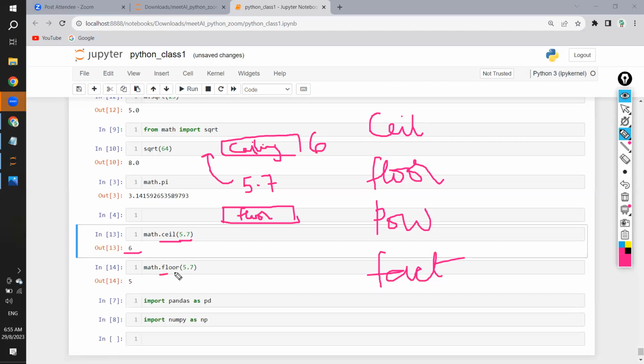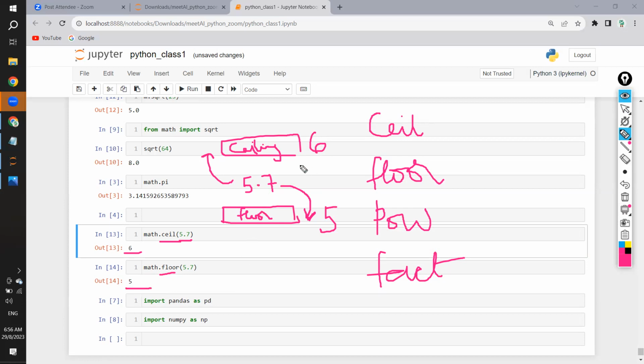But if you do floor, that means below. Floor will be below us, right? So it's the bottom number, the nearest lesser integer, which is 5.